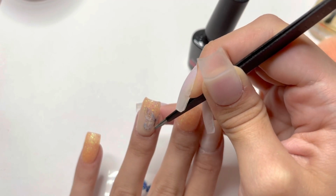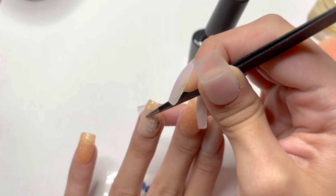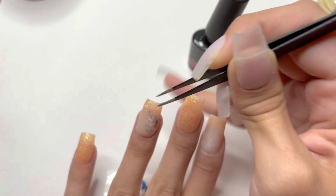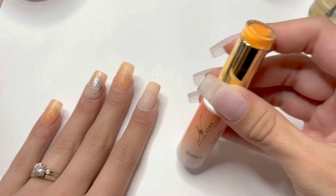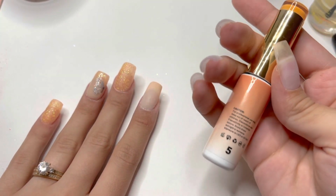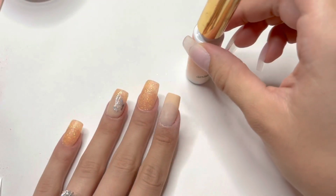After I have the sticker in the perfect position and all of the air bubbles are pushed out, I'm then going to cure the nail under the UV LED lamp for 1 minute. I'm then going to take the Bella Vena gel art liner, this is the orange one which is number 5, and I'm going to be outlining the French tip nail.